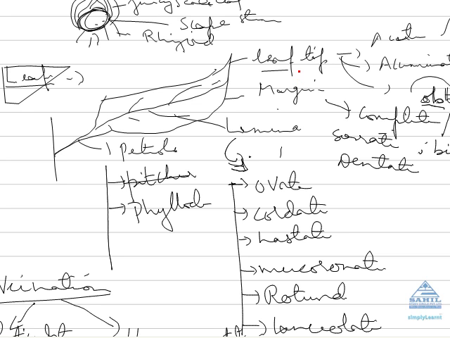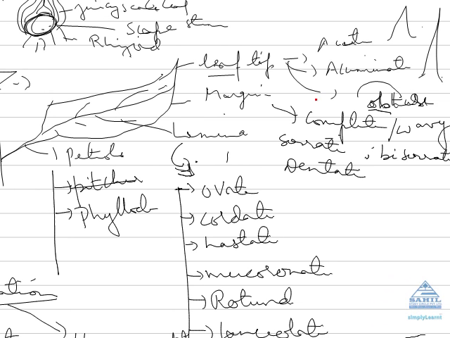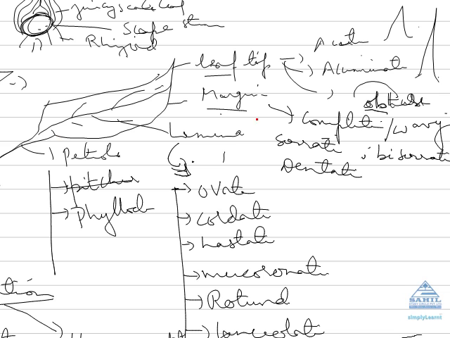The leaf tip has several modifications, like acute tip, which has an acute angular tip. Acuminate, example China rose, where it is a fine pointed tip. Then comes obtuse, example banyan. Margin is the complete corners of the leaf. Margin has different modifications. If it is complete, we call it complete margin. If it is wavy, example Saraca indica, Ashoka plant. If serration is present, serrate; biserrate if double serration is present; dentate if dentition is present.